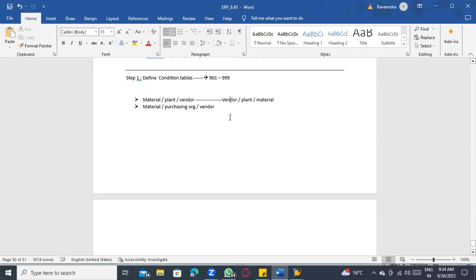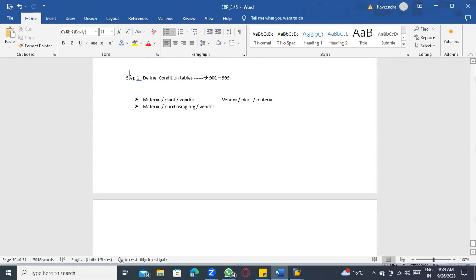The understanding is, if whatever we are maintaining at a lower level, for example we are maintaining vendor at the lower level, then we will get multiple options for vendor to enter. I mean, like material, we are entering exactly. Okay. So in the single screen, what more options are there?